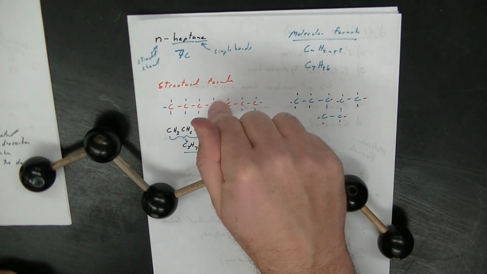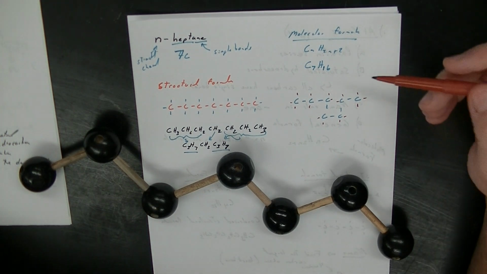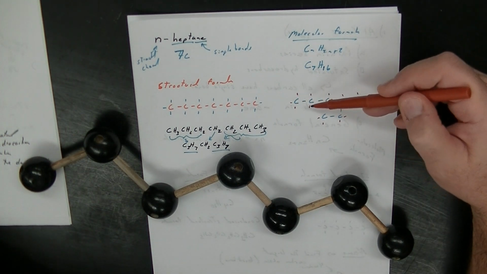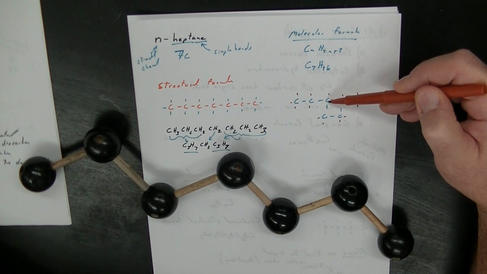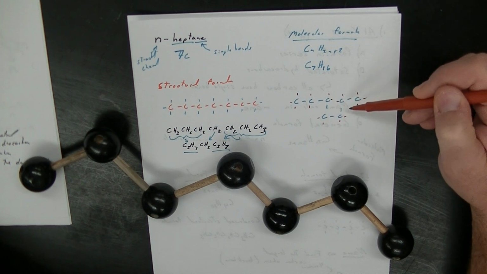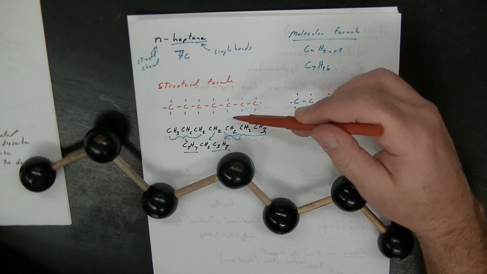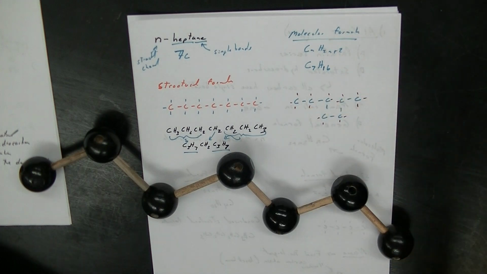This is the same thing as this. It's straight chained. And by that I just mean that we have carbon after carbon after carbon. So we get a carbon bonded to a carbon, bonded to a carbon, bonded to a carbon, bonded to a carbon, bonded to a carbon, bonded to a carbon. Okay. The only difference is I bent this up and I made it look complicated.